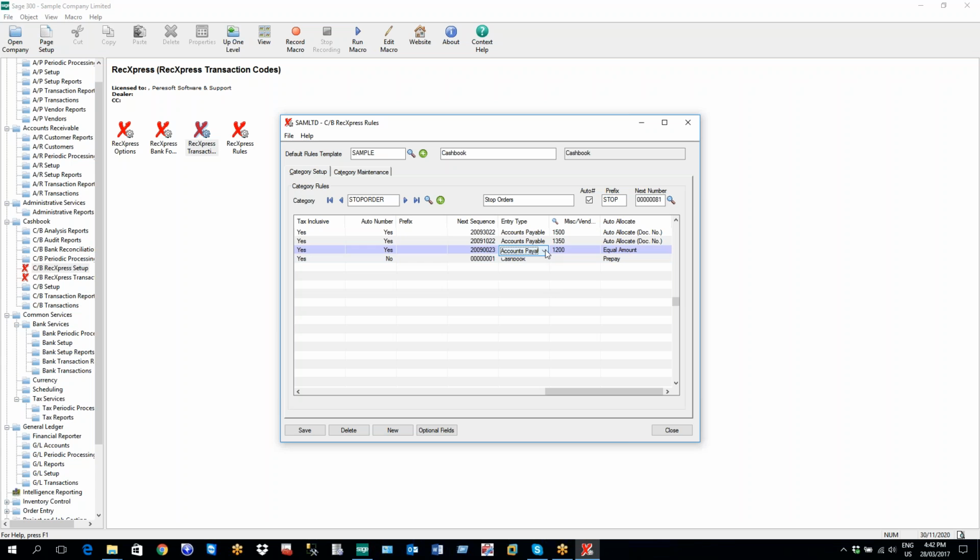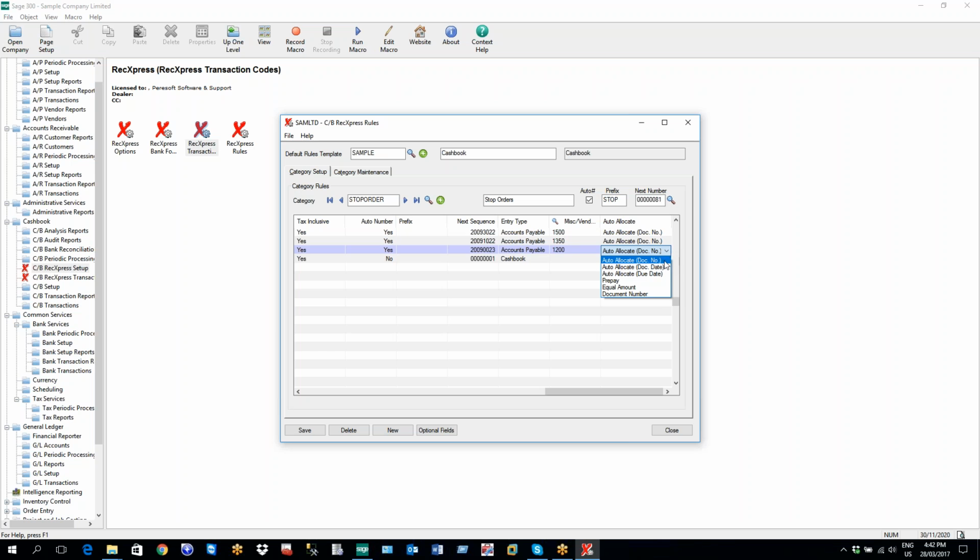If it's accounts payable or accounts receivable, then it's compulsory to enter your vendor or customer code that particular accounts payable or accounts receivable entry should be generated for. And then once you set up your customer or vendor code, then you can select how that accounts payable and accounts receivable entry should be allocated against that customer or vendor account when the entry is generated to the Cashbook batch. And let's quickly run through our allocation options.